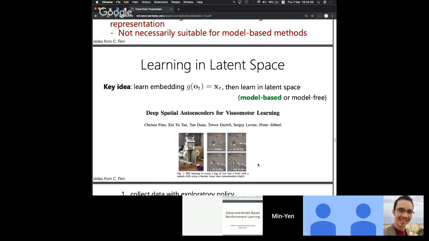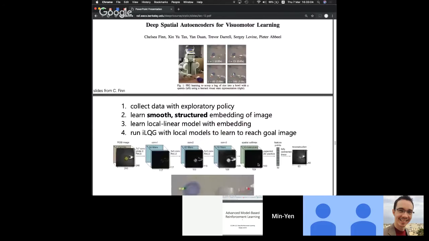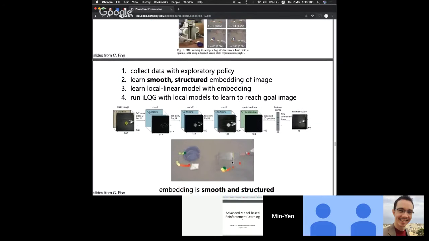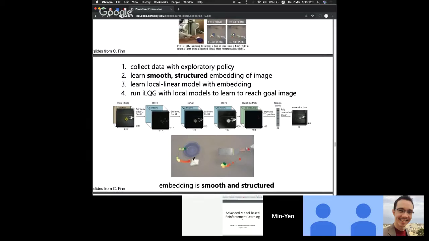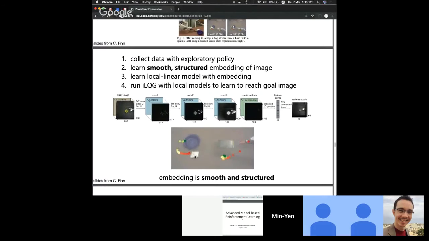So now he talks about how to use these embeddings in a model-based manner, right? And the idea is quite similar. I think they talk about a particular paper where they take 3 channels, red, blue, and green. They learn a different feature for each of these 3 channels, and then they look at the difference between the target and the source image using features from all these 3 channels, and they learn the embedding in that manner. So you have the idea of what's going on in the task.